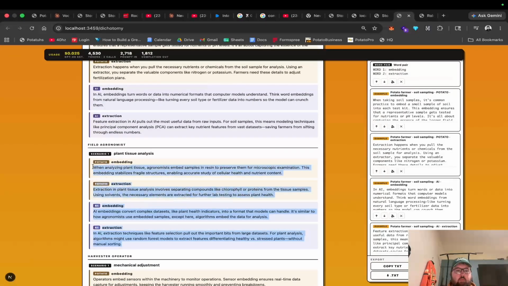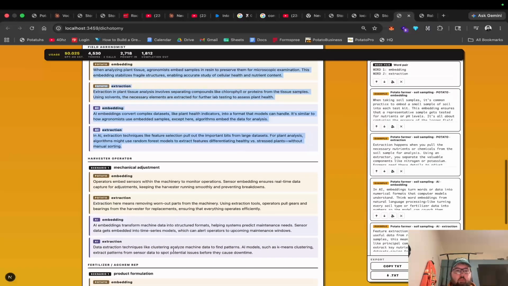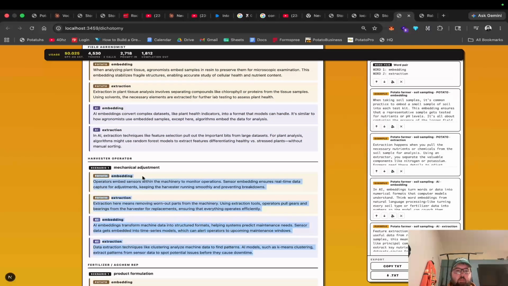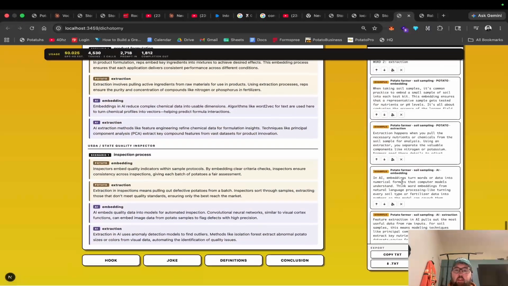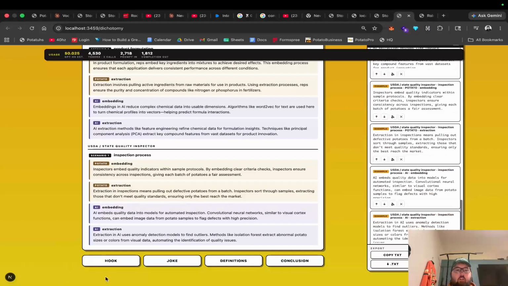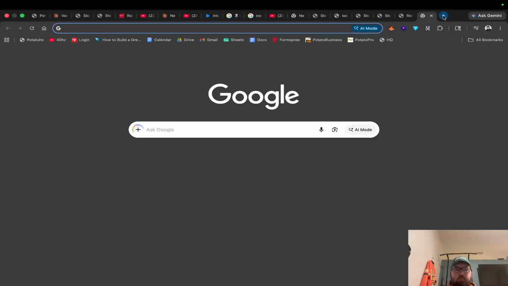And I bet these are all also valid, valuable. Operators embed sensors, AI in structured formats helping. And then the idea was, let's make a video from that stuff. That said, it did it a couple times, and I think I chose 2 words. Well, I have this dashboard. Let's just go to the dashboard.